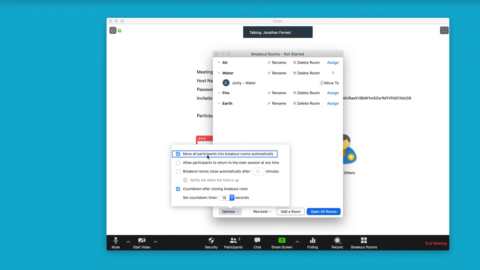If I use the chat function, it's to the people within this breakout room. So I can help them out. And when I've finished helping them, I can leave that breakout room and return to the main session. I can also join a breakout room without having been asked for help first. I'm now back in the main session.